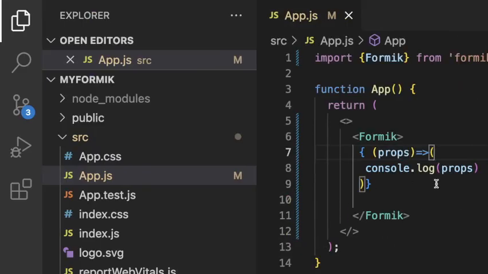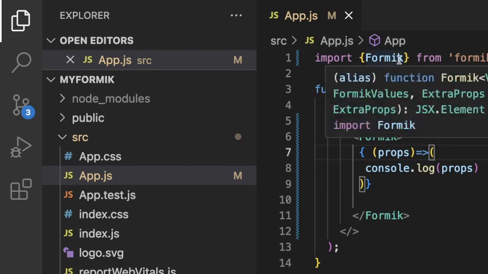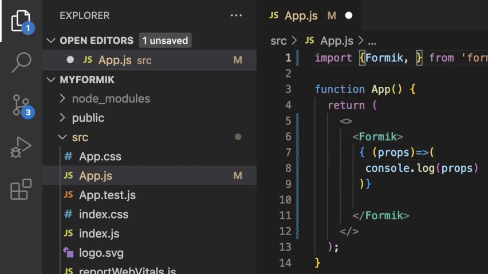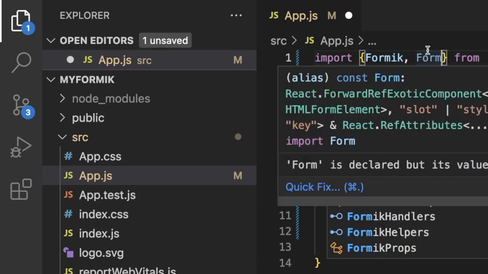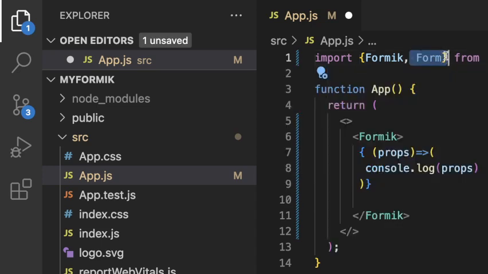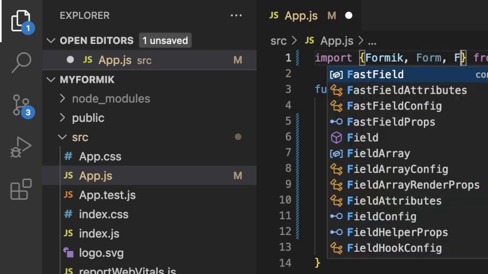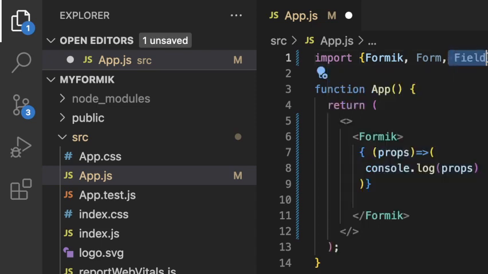Next, these developers that built this Formik have made our life so easy that they've also made some things available inside this Formik library. One of them is Form. So instead of using your own form tag, you can use their own form tag. Their own form tag is more flexible, they've already customized it, so you don't need to disturb yourself that much. Then they've also created a component called Field. Instead of using input, you will use this Field tag.